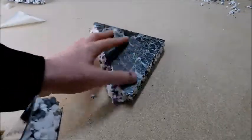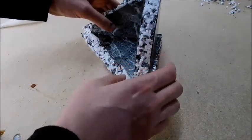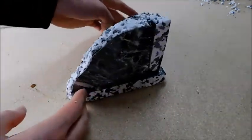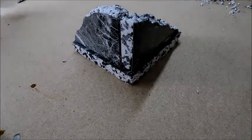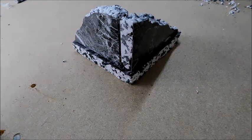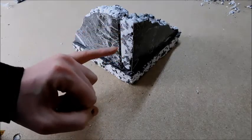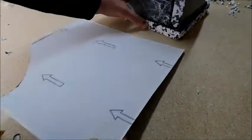So there's our base, and then there is our two pieces. And as you can see, it's not bad. Not bad at all. You just want a little bit more done to it. So I am making this obviously for the first time as I film it to go through it with you guys, and I don't like the polystyrene here on shore. So what we're going to do is actually recut that one piece.